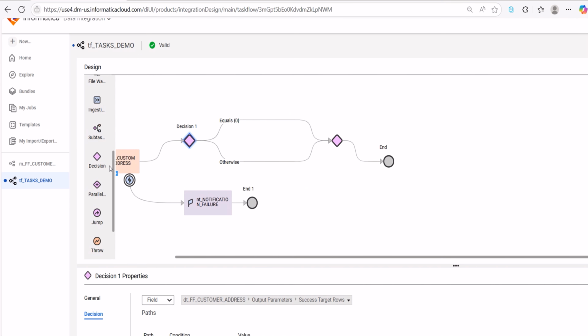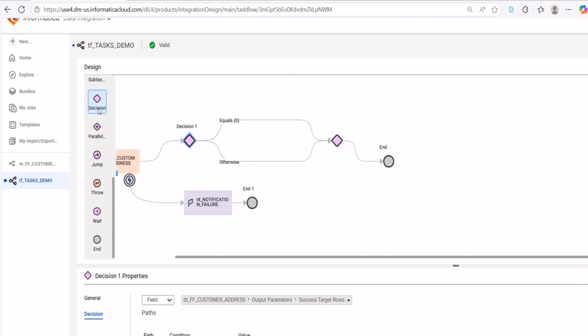And in the second path, if it's not equal to zero, it means data has loaded successfully, right? So if it's coming to this path and the success target rows is greater than zero, it means there is data and it's loaded successfully.